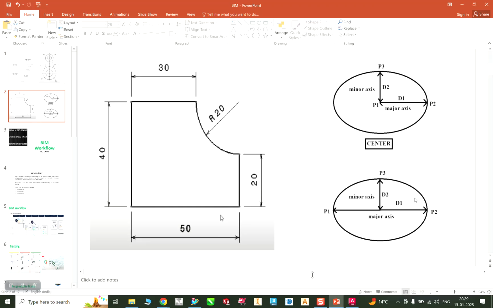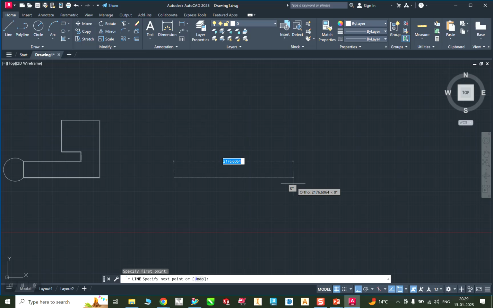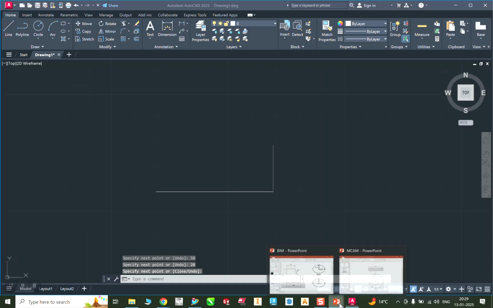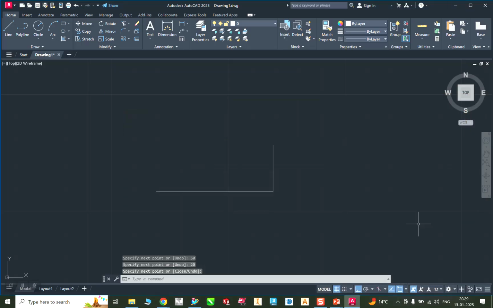So it is like 50 and 20. I'll use that line. I can make it very easily also, but I'm going to take the lines over here. So just zoom this component. After that we have 20. You can take that 20 over here, enter. Come out from this. Now just go here. Now we know above we have 40 and 30 mm. Okay, we have 40 and 30 mm. Even you would have made that rectangle also, but I'll take that line here.